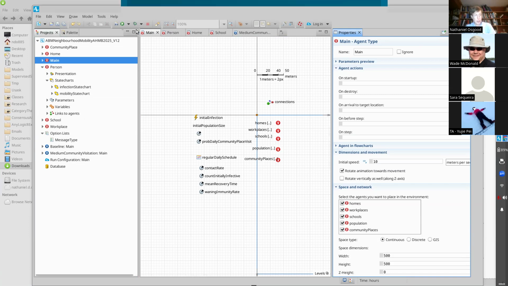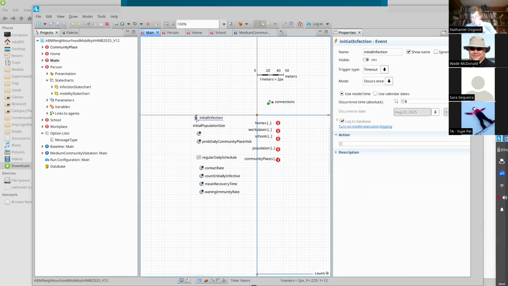So what you want to do instead is have in main an initial infection event. And look, if you're infecting a single person, you just send an initial infected message to a person from the population. This is very easy to do, and it's a point of some elegance.